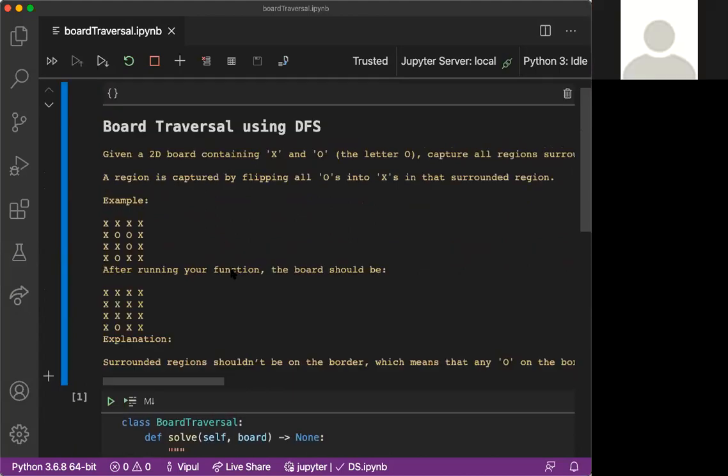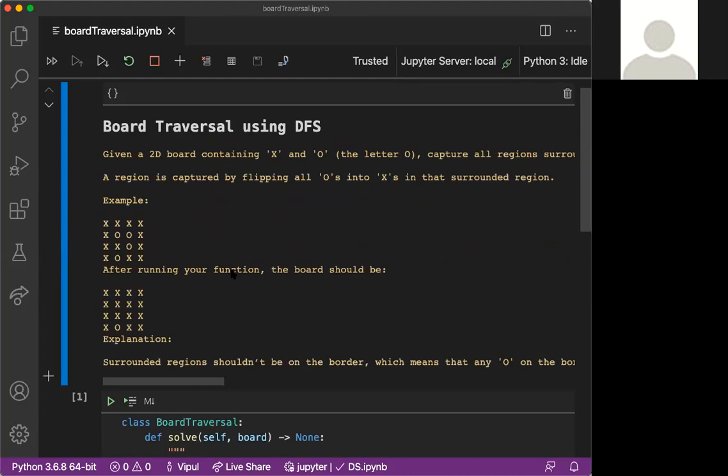Sir, I have a solution. Can I say? Sure, sure. So if we start the DFS, find a boundary, do a DFS from there, from left, right, top, bottom, in all the four directions.